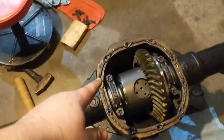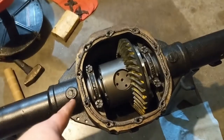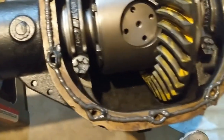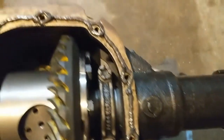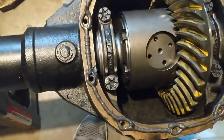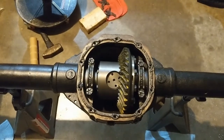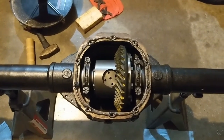I went ahead and went back and checked my torque on all the bolts. They're good. And now I put black RTV all around. Yeah, I know I kind of laid it on there thick. I had to cut the tube off because I didn't clean it out after the last time I used it. But yeah, about to put the lid on and seal her up and ship her.